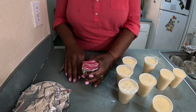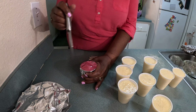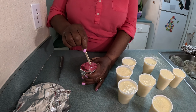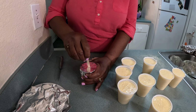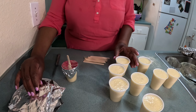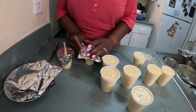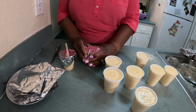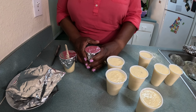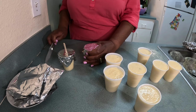And what I'm gonna do is take the foil paper and we're gonna go over and cover them all with foil like this. Then you're gonna take a small knife and make a little slit right in the center and stick your popsicle stick in there. And then we're gonna put this in the freezer to freeze, and then once they are frozen, I'm gonna come back and show you what they look like.